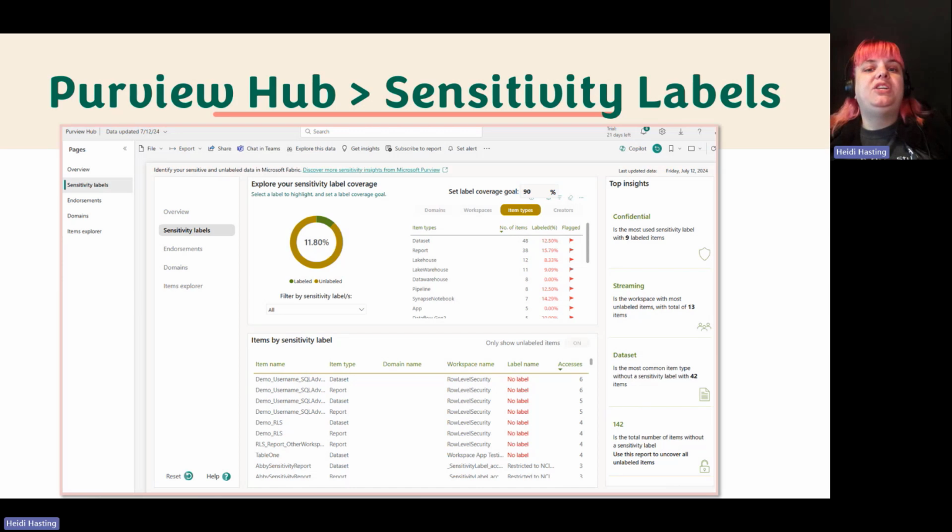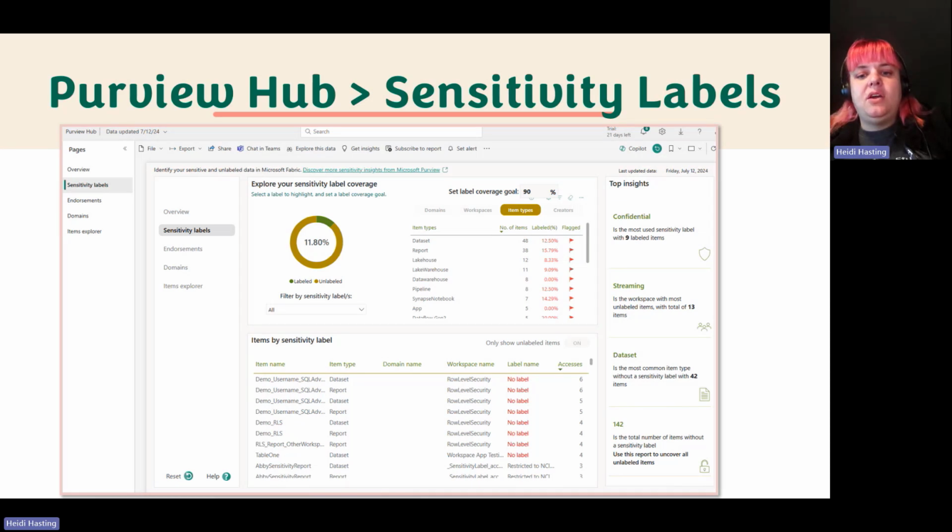We can see that Confidential, from our top insights, is the most used label. So this might be our quick way, like if we check this once every couple of weeks, to go, okay, what is the top most used label? And if it's Unclassified, then all right, we need to look at why. Or if you start seeing that behavior, you might make it mandatory to force the issue, to make sure that people are applying a label to remove the risk. Well, not remove, but mitigate or reduce the risk to your organization.